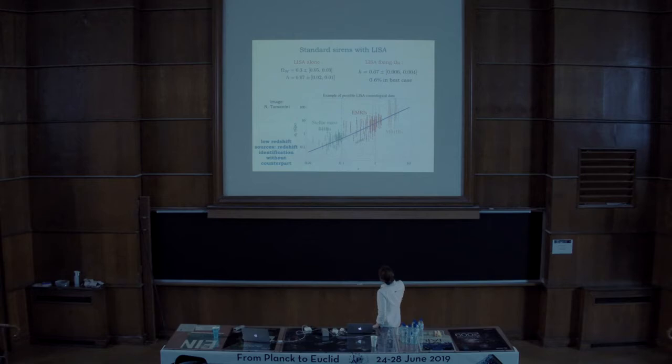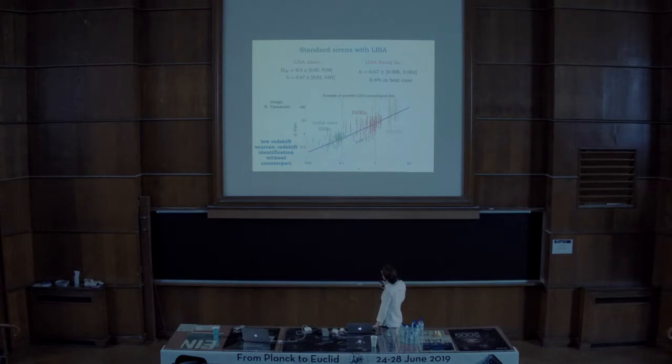On the other hand, there are other kinds of sources that can be used, and the analyses are ongoing at lower redshift. LISA will also be able to measure some of the same kind of black hole binaries that are visible by Earth-based interferometers, or stellar mass black hole binaries, and also extreme mass ratio inspirals, meaning a very compact object like a black hole inspiraling around a supermassive black hole in the center of a galaxy. What is interesting about these sources is that they are at lower redshifts, so they are better candidates to probe dark energy.